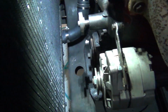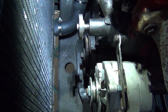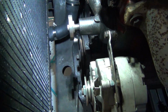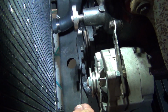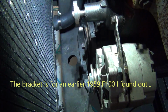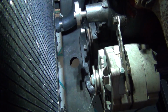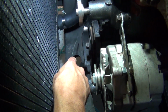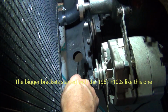Let me show you this motor mount I was telling y'all about in the other video. Do you see how that plate right down there is shy of the hole it needs to be bolted in? This plate right here is a car mount, I think, I'm not sure. It bolts to the front of the engine correctly back here and on the other side, but it only goes to right here. The truck mounts were this real heavy, big cast iron looking thing that came out and circled way out here like a big U, and it had a big hole in it and you put a rubber thing here.